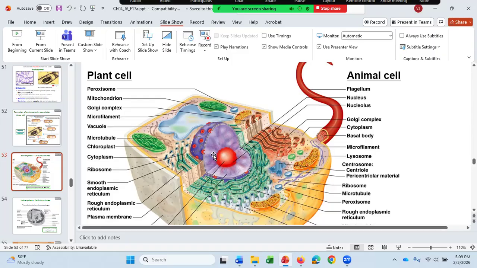What's an organelle you can find in an animal cell, but you cannot find in a plant cell? The microtubule, no, not the microtubule. The centrosome is an organelle. It's a non-membrane bound organelle that you can find in an animal cell. It helps make the mitotic spindle. Plant cells have a mitotic spindle, but they do not have a centrosome, including the centriole and the pericentriolar material.